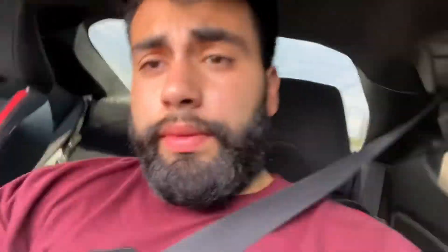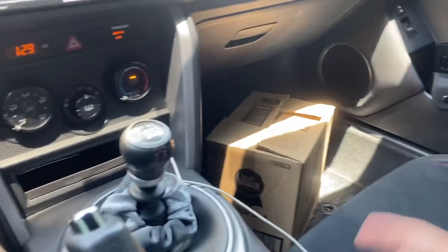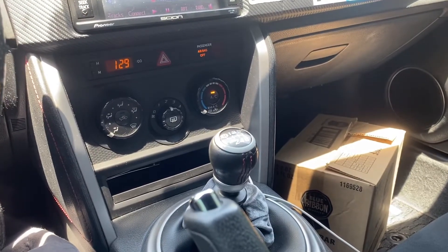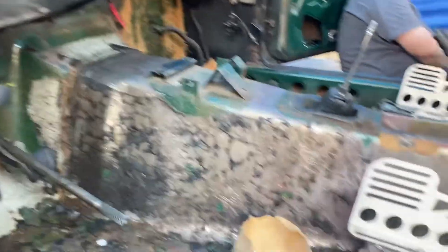Okay, what's going on guys, welcome back. Today is day two of the dry ice part. I just came over here real quick — you can see it — to this ice cream shop here in San Bernardino. I got the dry ice right there, I got like 30 pounds. They're actually cheaper than the other place I went to, so that's why I got 30 pounds this time. That's like two hours' worth.